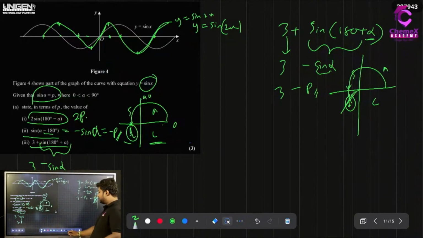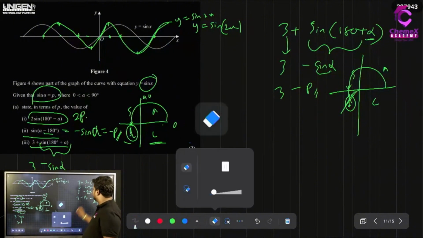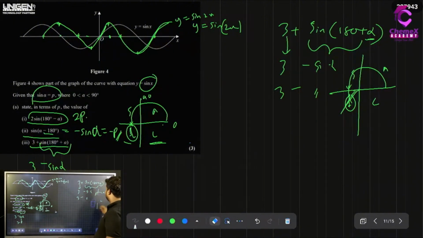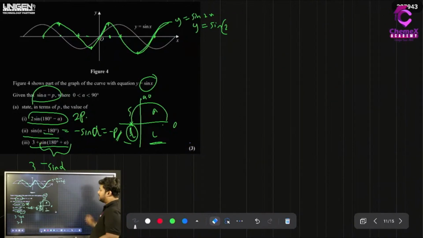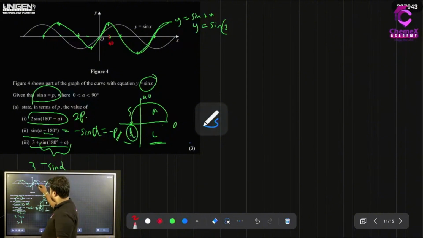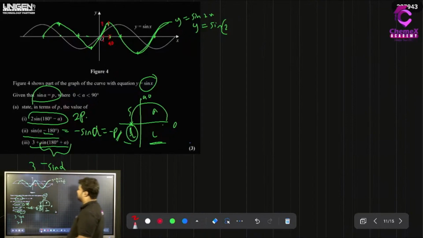Is it understandable or not? Not clear? Aman, Navli and Vivek, is it clear or no? Why did I make it like that? So it's clear. How about the other two? So that's sine 2x. You just divided all x values by 2. When it was 90 you got 1, but this time it's at 45 only it becomes 1, because you divide each x value by 2, y is constant.